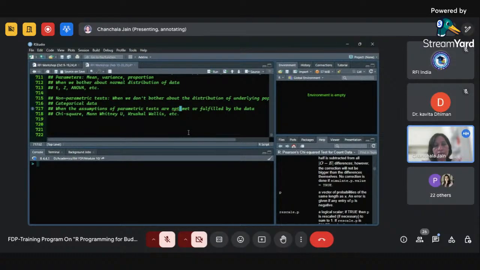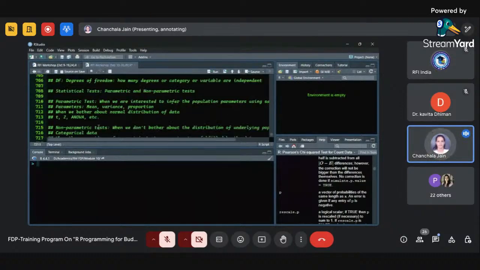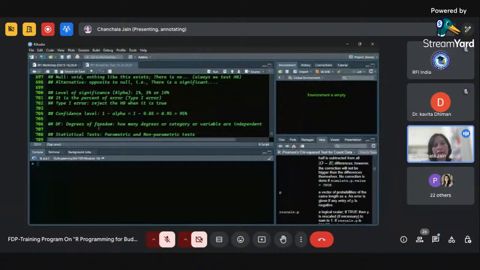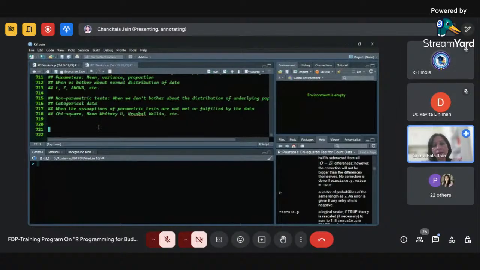So there are multiple tests available, right? Which we can use in the non-parametric test category. Right. So this is the very basic about the hypothesis and the various kinds of parametric and non-parametric testing. This is the only thing I discussed here.